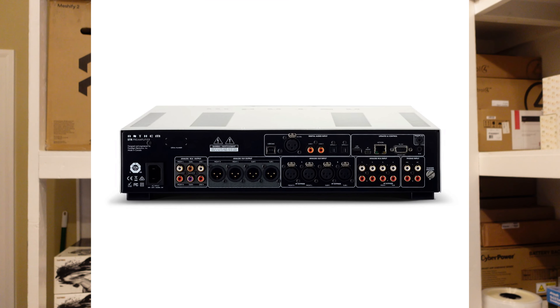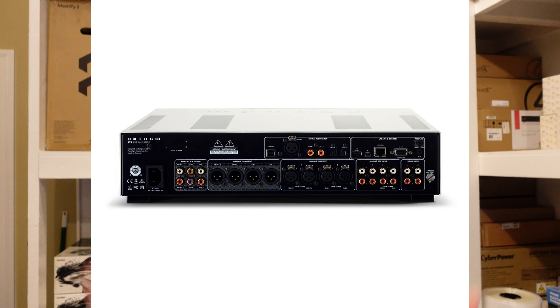A couple of things I'll comment on that are dislikes or where I think there's room for improvement. Among the plethora of inputs this thing has for audio, the one thing it doesn't have is an HDMI input. I really wish this had an HDMI ARC/eARC type port on it, so I'd have the option of taking some sources through the television and then coming back out the HDMI ARC to here. For most of the devices I have running in that living room right now, I need all four of those HDMI ports for sources anyway, so I can't really sacrifice the ARC port.